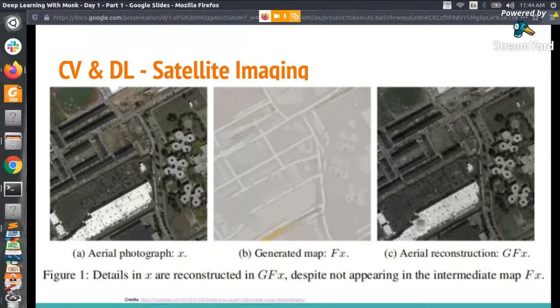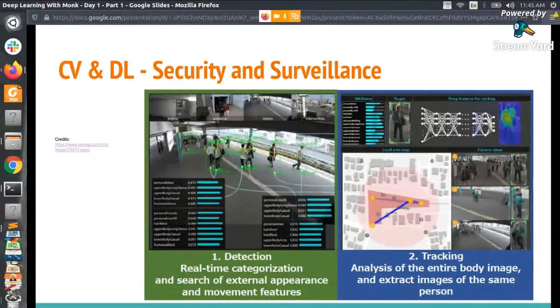On the left, you see an aerial image. On the right, you see a map. This is the normal Google map that we see in our day-to-day lives. It's very difficult to do this manually if someone sits and does it using an annotation tool or manually annotates things. So using deep learning, basically generative adversarial networks, GANs, this can be very easily automated. And if you want to look up more on this, you can search for CycleGANs that are actually being used for the same.